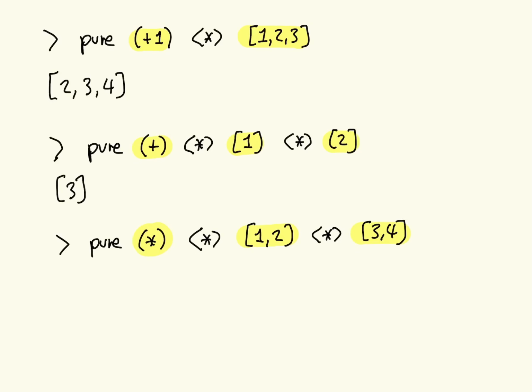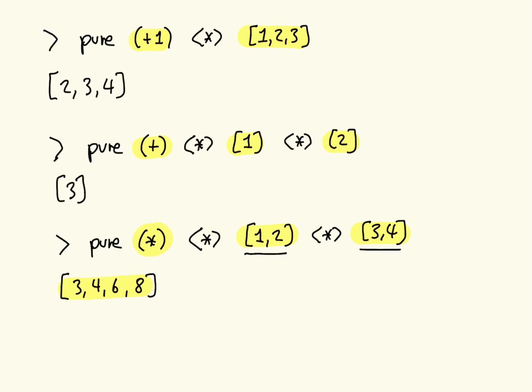And if you type this into GHC or you work through the details yourself, what you'll find is that this multiplies one value from the first list with another value from the second list in all possible ways. So we could multiply the 1 and the 3, or the 1 and the 4, or the 2 and the 3, and the 2 and the 4. So we're going to get back 4 possible results here: 3, 4, 6, 8. We're applying a pure function star to a list 1 and 2 and a list 3 and 4, and we get back all possible ways of multiplying one value from the first list with one value from the second list.